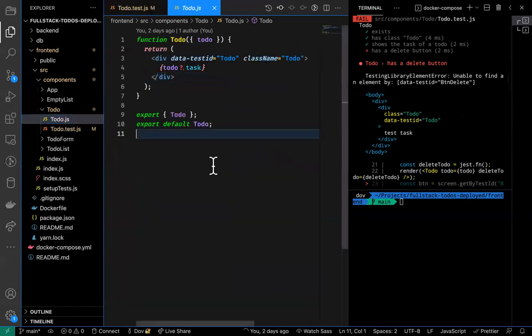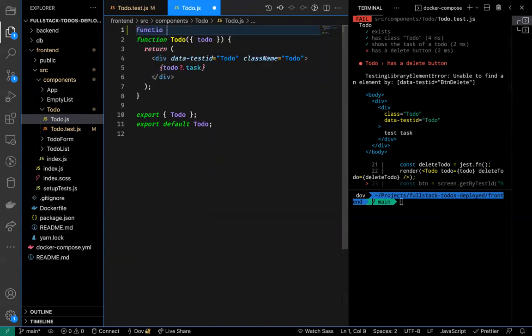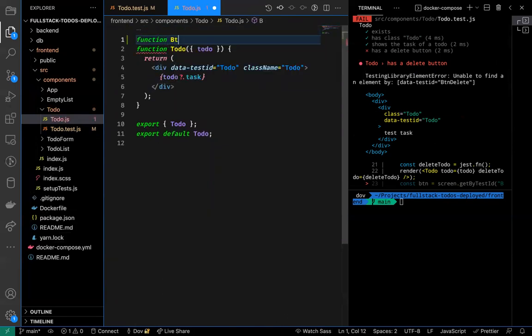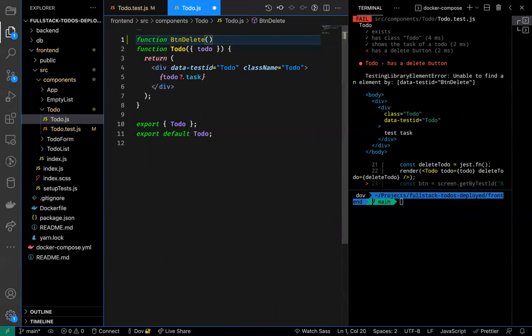So on the to-do itself now, I'm going to create a function. I'm going to create this component in here, which is a little bit different than what we've done before. We'll see later, maybe we'll extract it out. So function ButtonDelete. This is going to take in a to-do and a, well, we'll say handleClick.